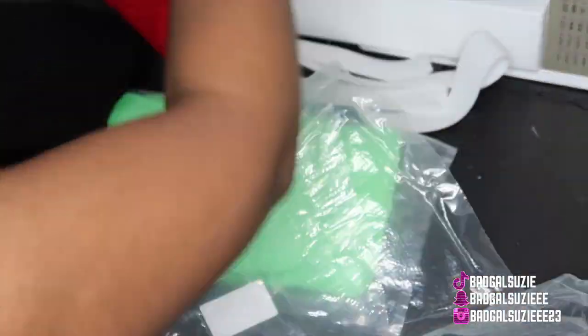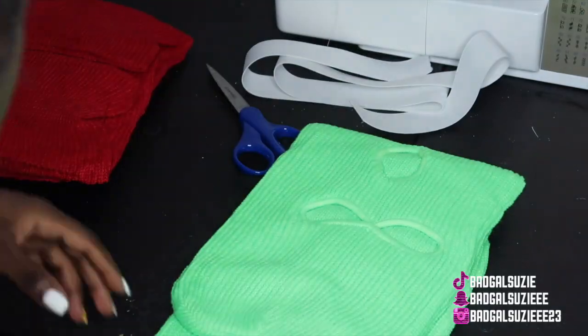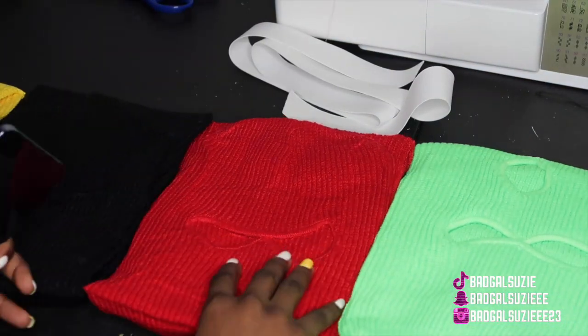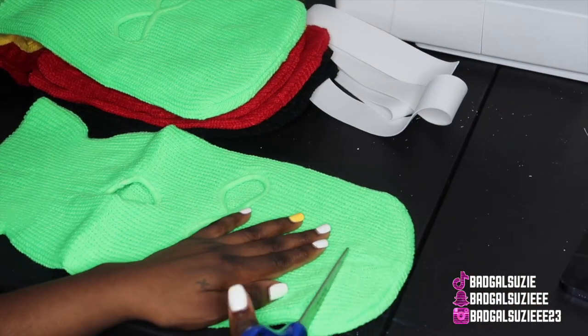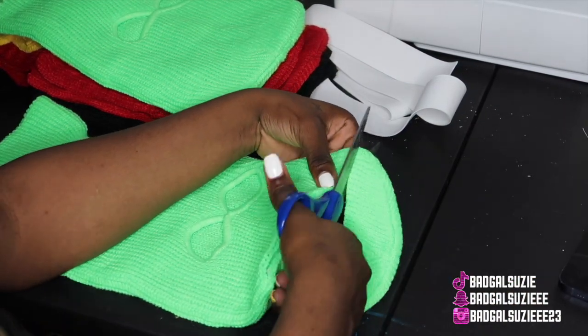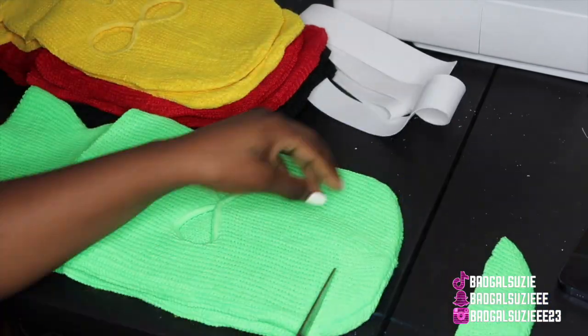So y'all, today we're gonna be making the viral ski mask pants, and before I get into it, I want to give a big shout out to the original designer. I couldn't find the name to tag, but shout out to him for creating these pants. But y'all, let's get into it.